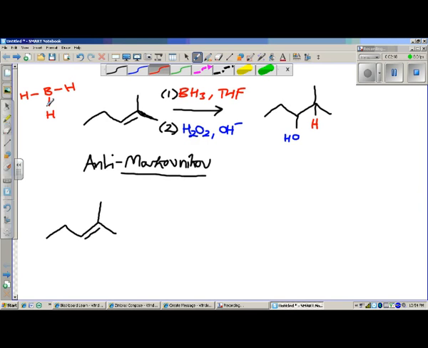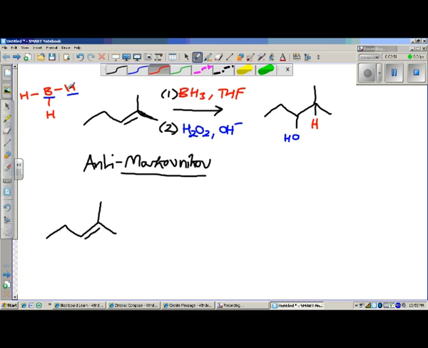Boron, if you remember, is one of the two elements in the periodic table that can disobey the octet rule by not having 8 electrons around it, and thus being electron deficient. This is a good Lewis acid, it can accept electrons. And so when this guy comes into contact with this, it adds in a particular way. Now ask yourself, which of these two, hydrogen or boron, which one is bigger? Now if you look in a periodic table, you'll find of course hydrogen is the smallest atom possible, so anything else is bigger than it.